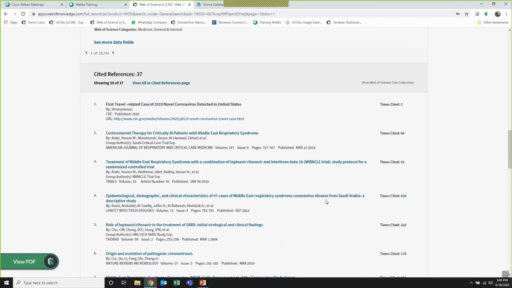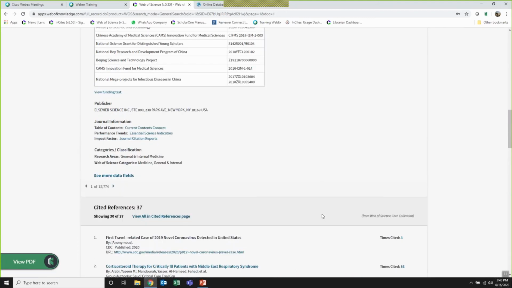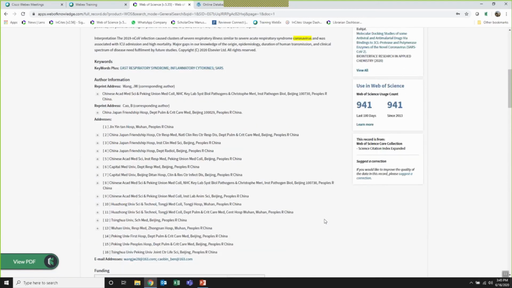From here, you can further identify articles that are worth your time to read. And if you're keen, you don't need to resubmit a search. If it's indexed in Web of Science, if you click on the link, it will take you to that paper, that paper's abstract. So that's the beauty of the reference list here on the record.